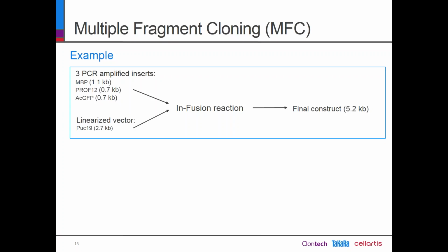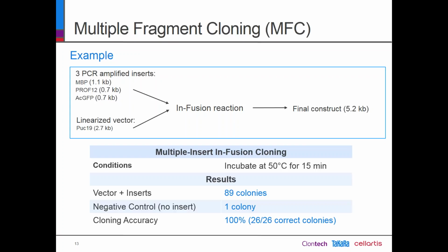So once all of your inserts are prepared, they can simply be added to one cloning reaction where they are quickly and directionally added to the linearized vector. So from when we did this, the results are here. You can see how the screening time does not go up with an increased number of inserts because you are doing everything in the same tube, everything in the same reaction. Whereas if you would have done this traditionally, each step would add another sub-cloning step. And the background is still very low, and the final clone is immediately available for downstream application.